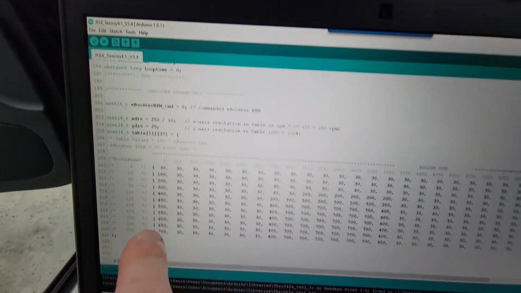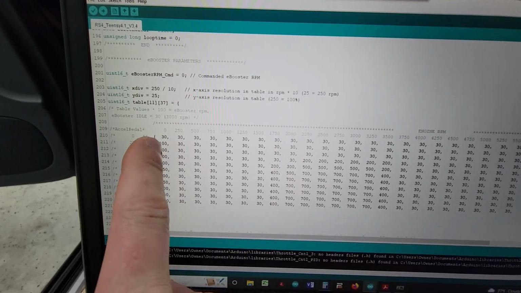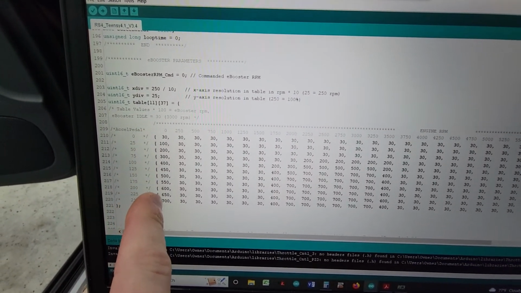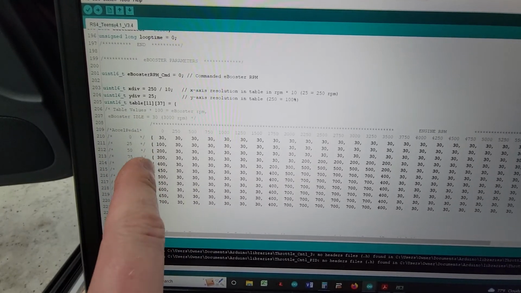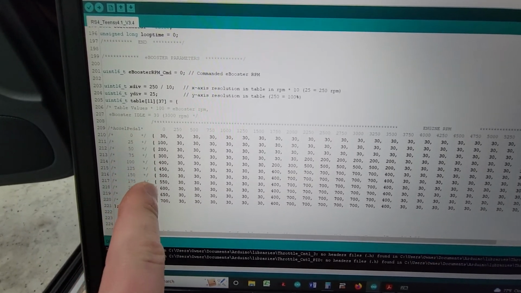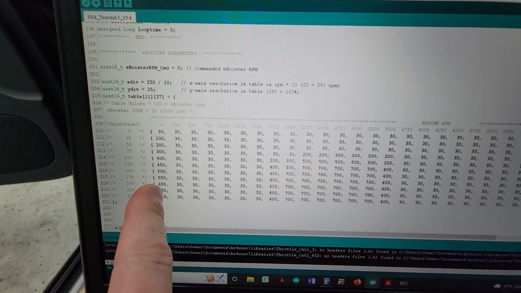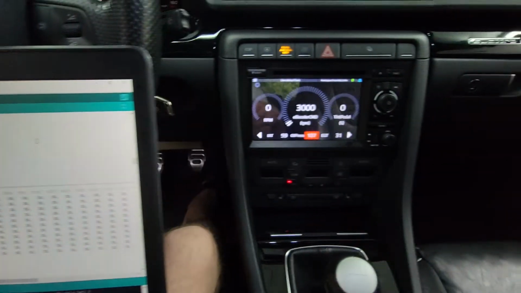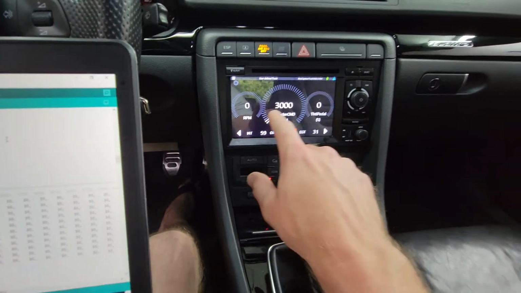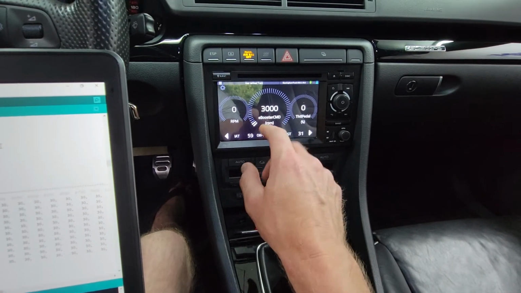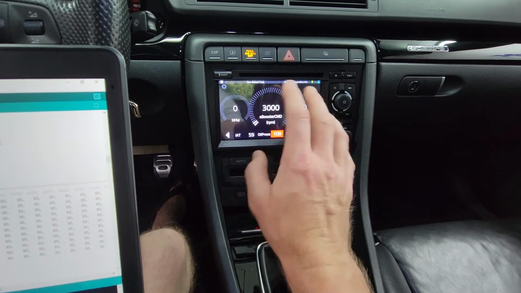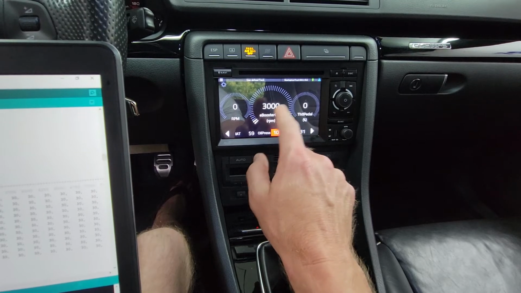So engine is obviously not spinning right now, so I'm operating just in this column here. And what I want to confirm is that the values that I include here are properly represented in the CAN bus messaging. So this RaceCapture app is just looking at the CAN bus data and converting it to the numbers that are meaningful.